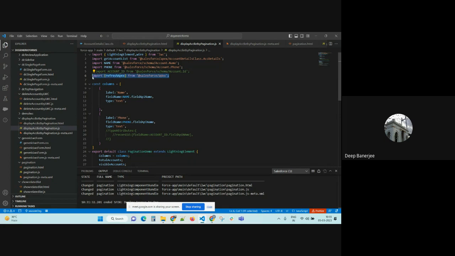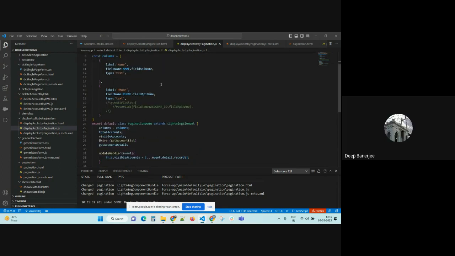Whenever you want to refresh any component, not forcefully reloading the window, you have to import this refreshApex functionality from the Salesforce apex library, you can say. Clear, Pile?